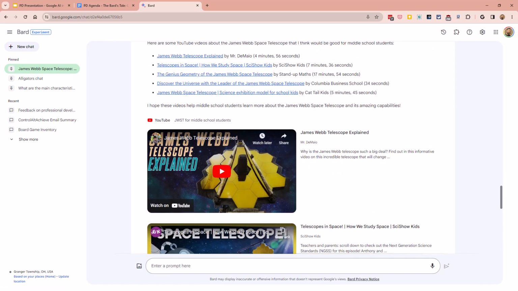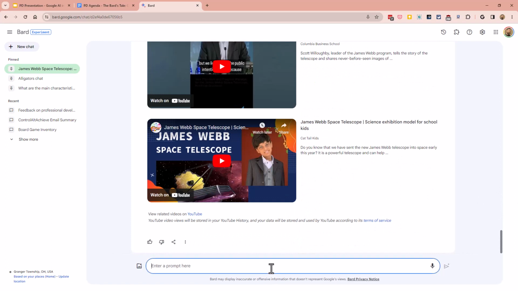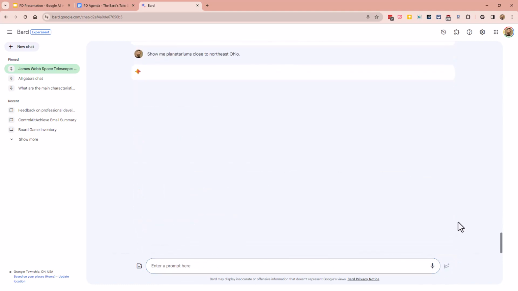students. And then maybe I'm really excited about astronomy now, and so I'm going to ask it something like, show me planetariums close to Northeast Ohio. Now, I could put the @maps in there, but let's see if it picks it up. If I don't actually put @maps, just by saying I want planetariums close to my area in Northeast Ohio, let's see, hopefully it'll pick up on that.